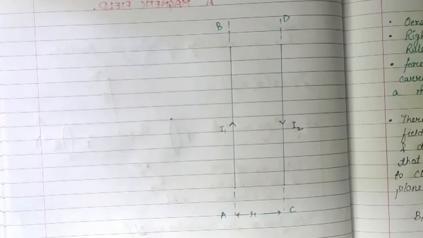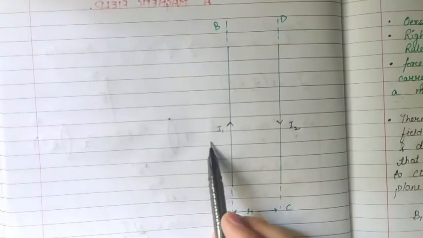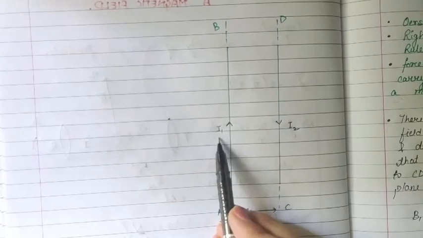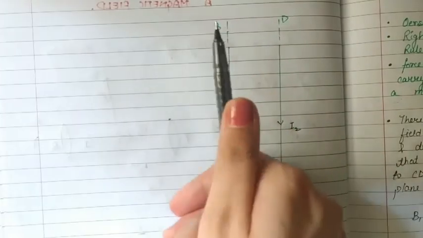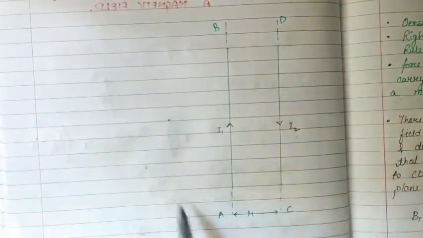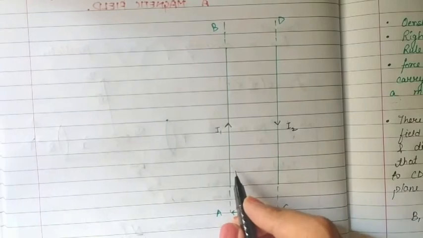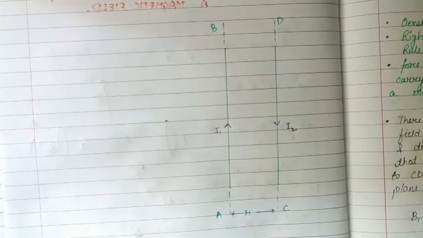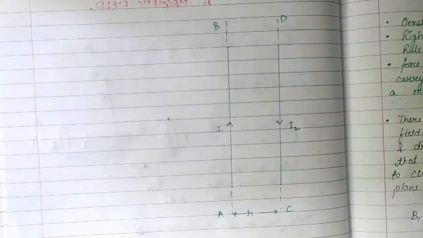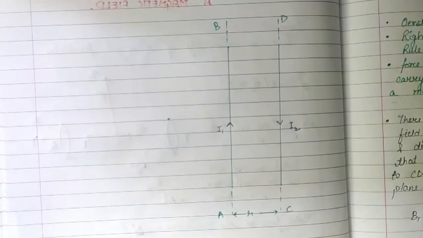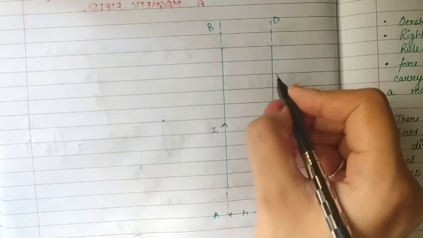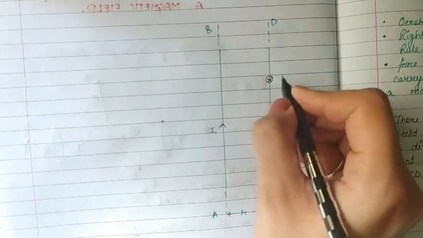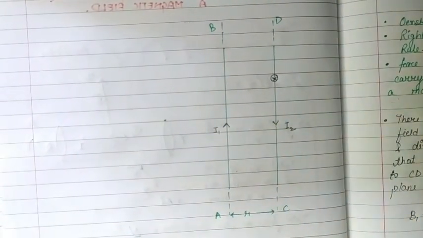Now we talk about the magnetic field that is produced because of the conductor AB. That magnetic field will be B1, and its direction can be defined by using the right hand thumb rule. So the direction of this magnetic field B1 at some point in this region will be perpendicular to the wire CD and into the plane of the paper. We show this by a cross because it is perpendicular to CD and into the plane of paper.